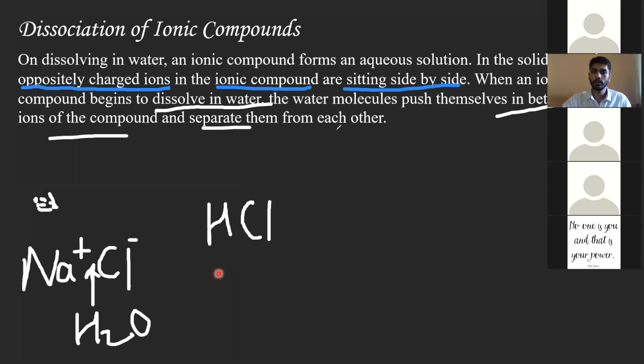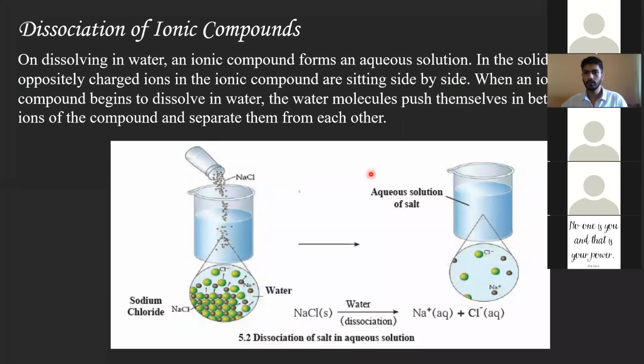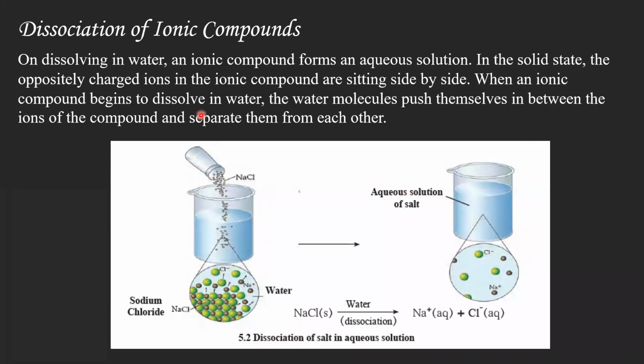So this is the basic point, folks, of what dissociation of ionic compounds is. I'm going to switch off my video because it's coming in between. So this is how it looks. This is a diagram I took from a textbook. If you look over here, this is our beaker. We have our water over here and NaCl, salt, we put salt. The small brown thing you see over here is sodium and the green dot you see is chlorine.